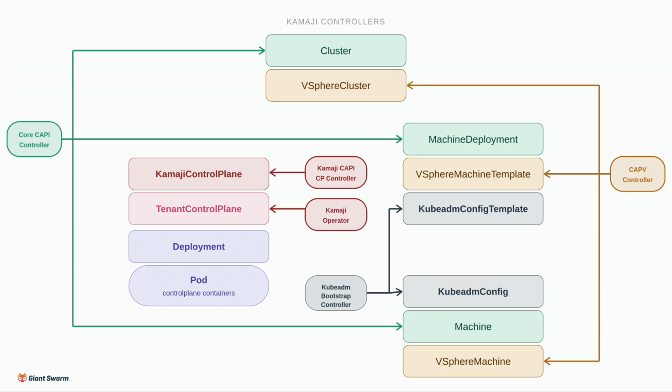And this is the controller view. Again, pretty convoluted. There's quite a few things going on, but it's not that complex. It's the same thing we saw earlier with the controllers, except now we have 2 extra controllers for the Kamaji stuff. And the reason we do this is that we can have our control plane components and worker nodes on different infra providers, because the MC could be in vSphere, and the workers might be in Proxmox.